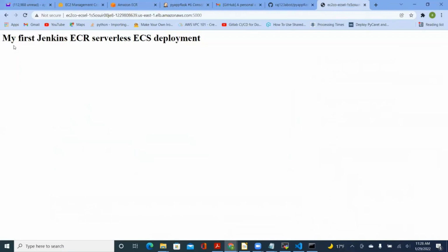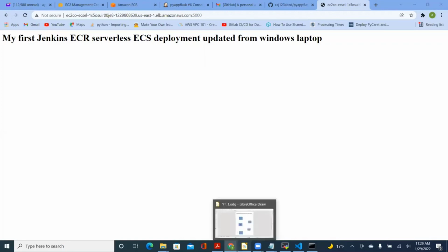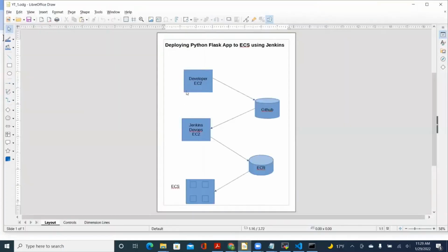If you see, this is what it was, my first Jenkins ECR serverless ECS deployment. Now it should have been refreshed, and now if you see, it's been updated. My first Jenkins ECR serverless ECS deployment updated from Windows laptop. So basically, this is how the whole pipeline works. It's totally automated.